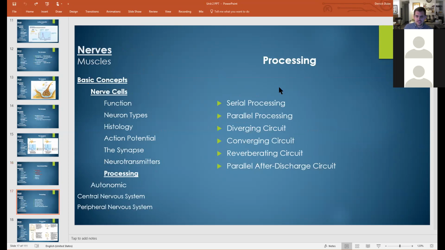So all right, your processing. I had explained this in another one. I don't think there's too much to clear up here, really. But parallel essentially is one message getting sent via two different lines, and it might spread out. So you might have a message from the brain going to one nerve up here, and it sends a message to balance, which is a good one, actually. So you're running.